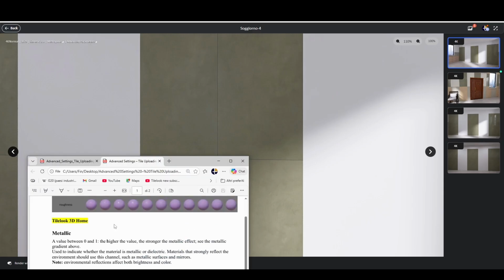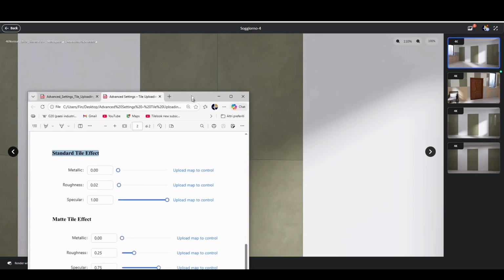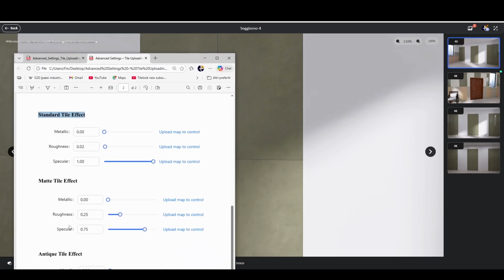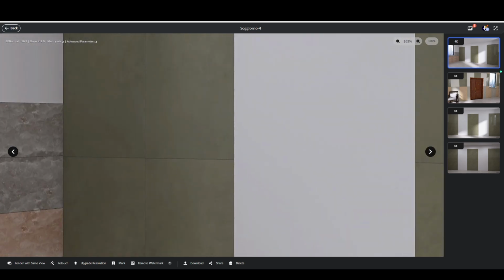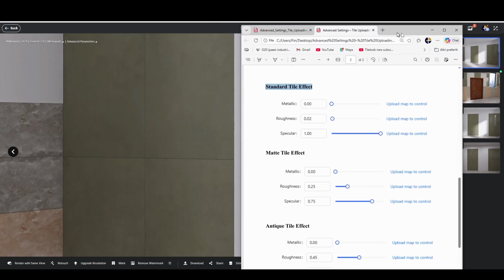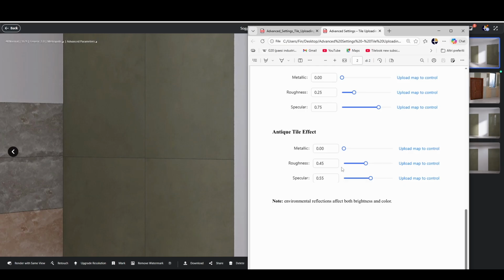The surface appears softer with fewer reflections and a more muted look. Finally, with an antique tile effect, the specular and roughness values are brought closer together, creating a surface without strong reflections, more textured and worn, ideal for reproducing tiles with a lived-in or traditional appearance.